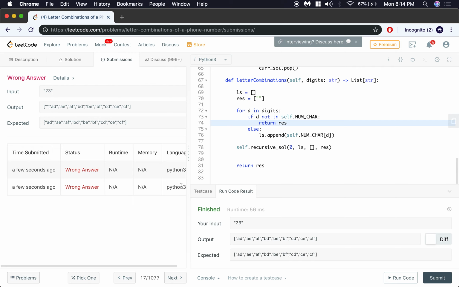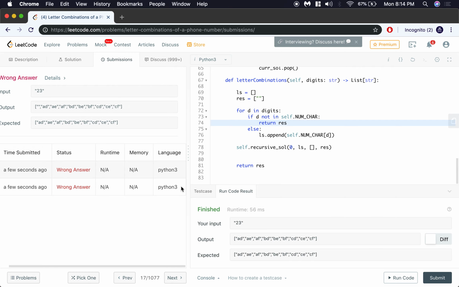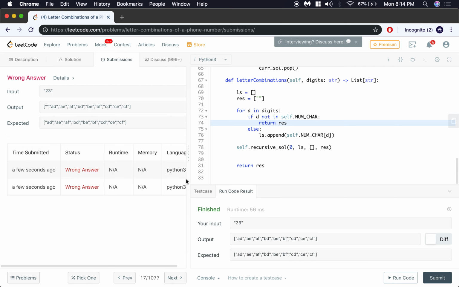Let's see what's going on here. 2 and 3. What's going on? Why is there an empty string in here? Oh, right. Yeah, what am I doing?